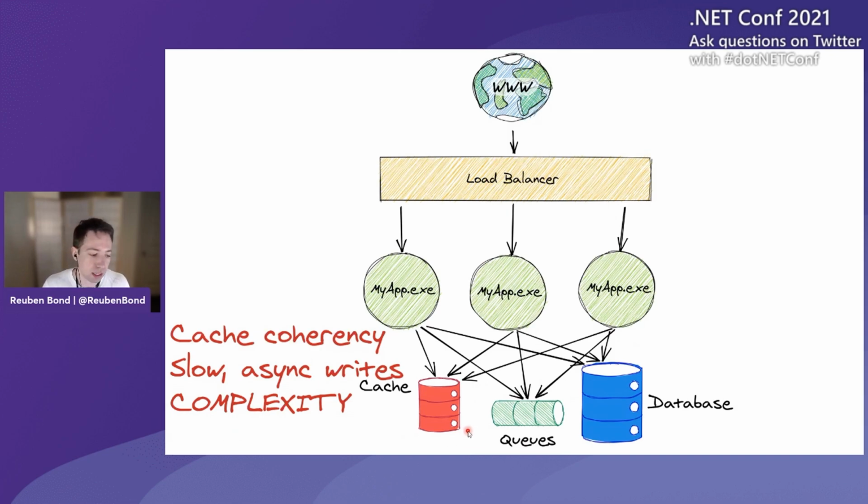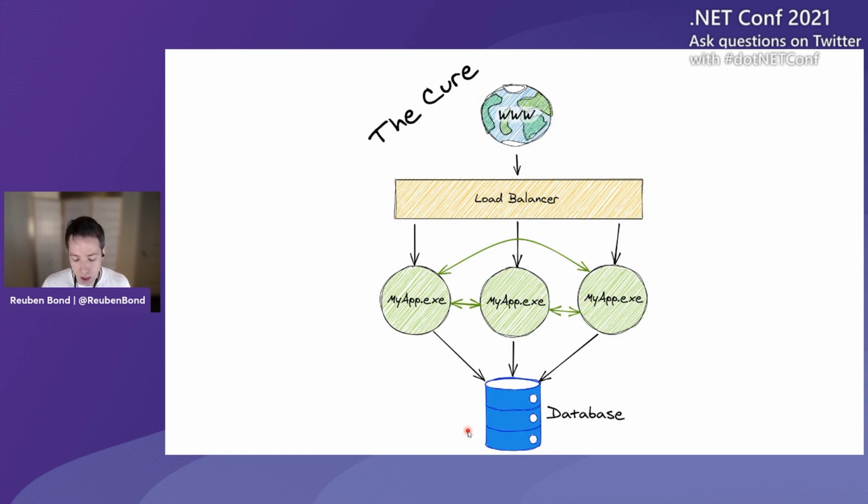Now, part of the problem here is that we're treating symptoms. We're not really treating the root cause. If we think about how we could fix this in a more fundamental sense, we can fix this by adding in some coordination. If we coordinate between our different servers by having some kind of communication, then maybe we can have a programming model that allows us to avoid these write conflicts, avoid these caching problems, and alleviate pressure from the database, all the while being fault tolerant, very scalable, and simple. It's simple code. So hopefully today I can convince you that Orleans gives you all of this.